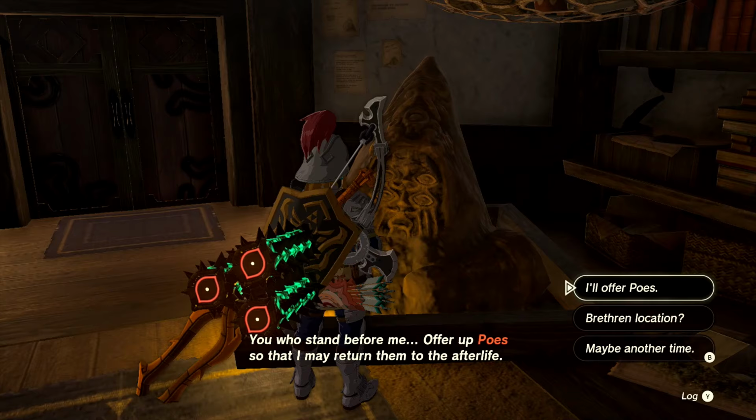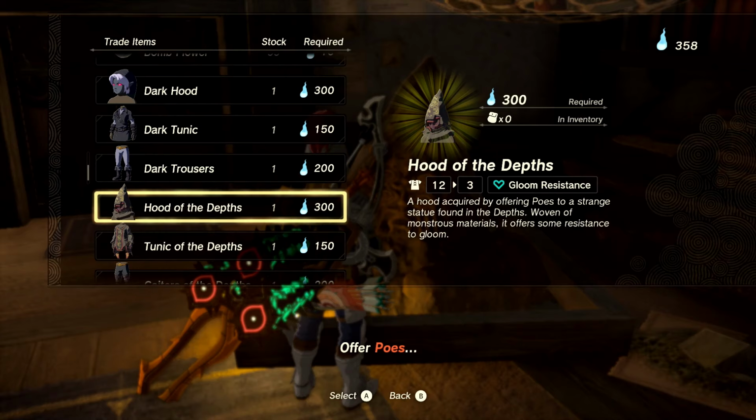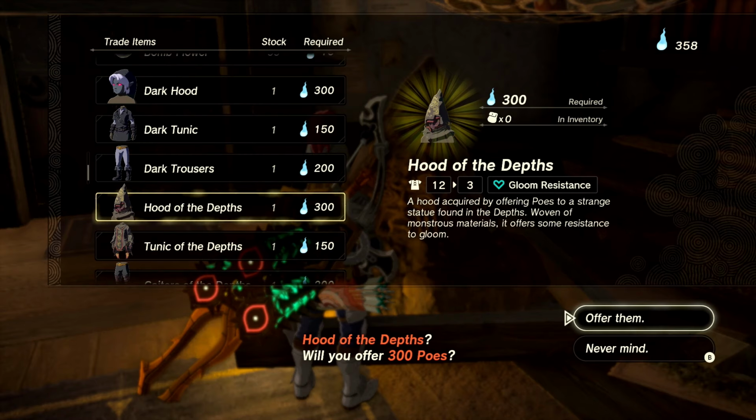I'll offer up some Po, and all these gear pieces, like we have one of each, except for this right here, the Hood of the Depths. A hood acquired by offering Po to a strange statue found in the depths, woven of monstrous materials. It offers some resistance to the gloom. So that first sentence really does clue in that no, I cannot find these just in chests randomly. It's not that I'm paying to get them early or anything. It's just that you can only get them this way. So let's go ahead and get the Hood of the Depths for 300 Po.